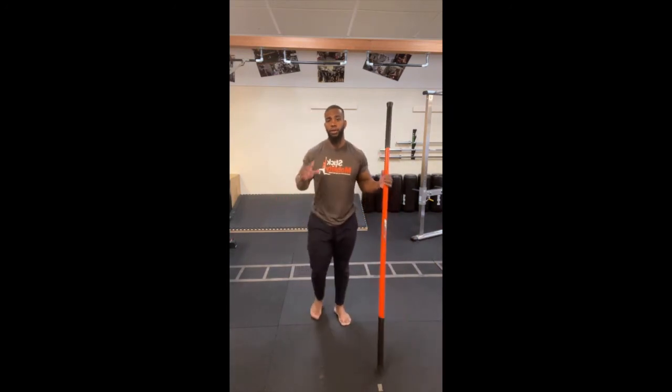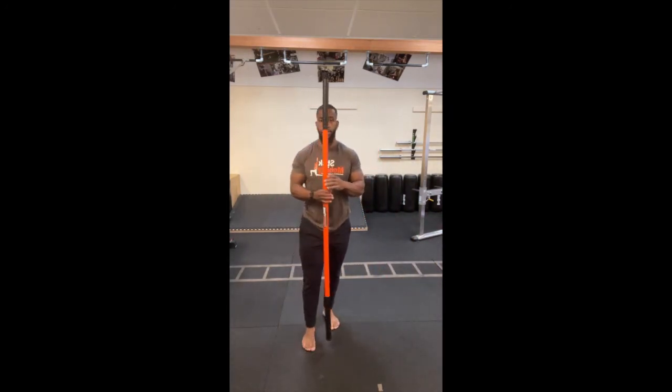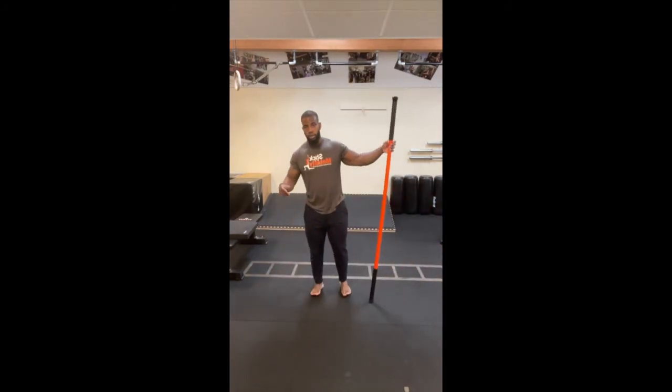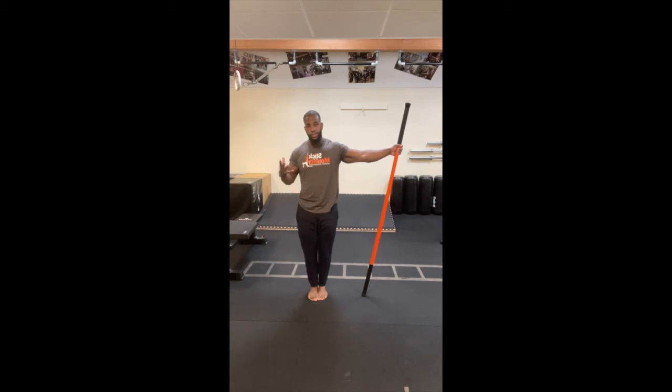Okay, so now we're gonna get into some hip abduction with hip flexion here. So, we can't do this with one stick. Move this over a bit. So, I'm gonna stand here. Gonna have the stick out to my right. Now, the distance is gonna vary, okay? So it always depends on your mobility here. So, the first rep, we're just gonna drive our foot into the stick just to get those hip abductors warmed up.